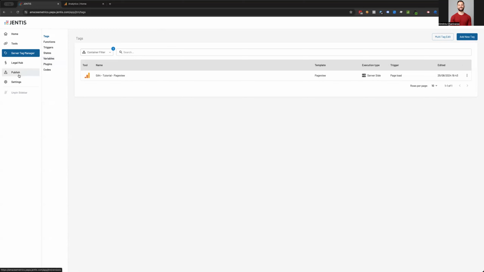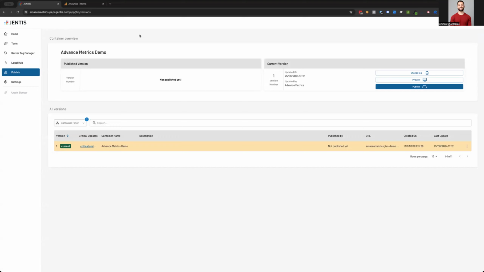And lastly, we have the publish section. In the publish section, this page over here, there are some different panels that we have in front of us. Over here, this published version tab shows us the latest published version that is live in our website right now. Because this is a demo container, we have not published anything yet, but when you publish something, then you will have some information about the latest published version. Over here, you will see the list of all the versions that were previously published.